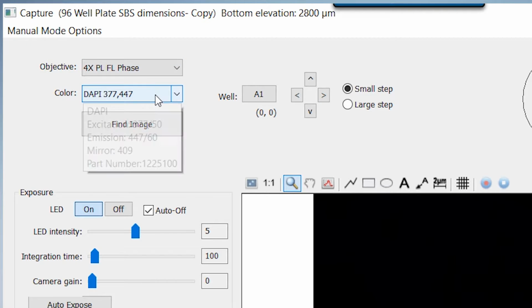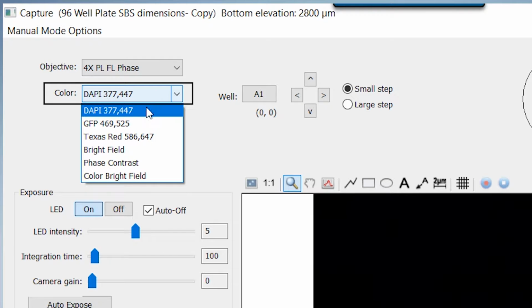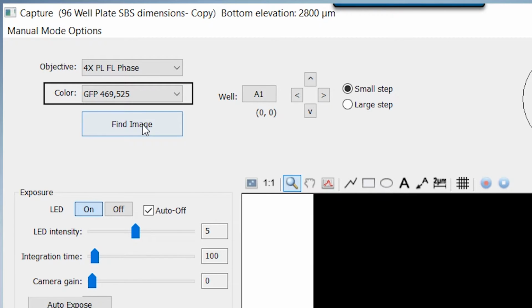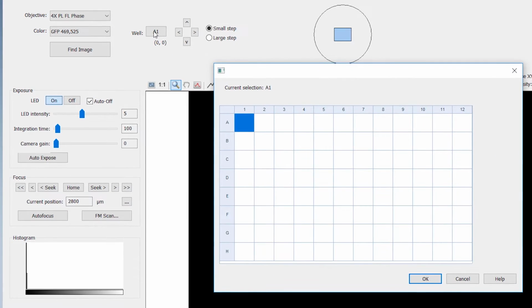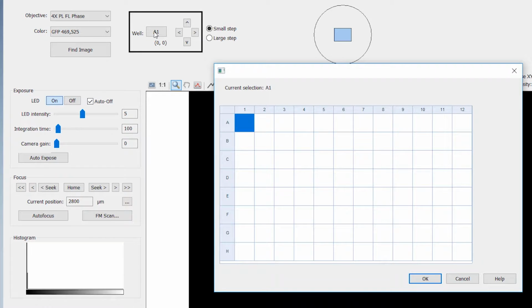The second thing that you want to do is select the imaging channel. Here I'm going to select GFP because I know that my sample is bright in a GFP channel, and that will make the process easier. Finally, in this microplate, I know that A1 has a good quality sample. On your microplate or your sample, you might want to select whatever location has a high quality sample that you can image easily.